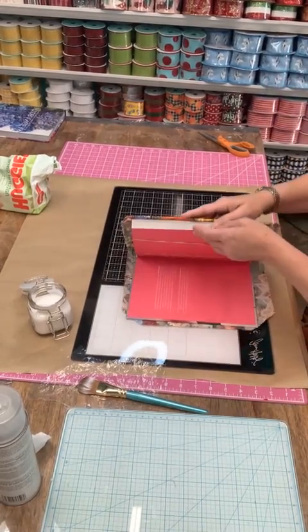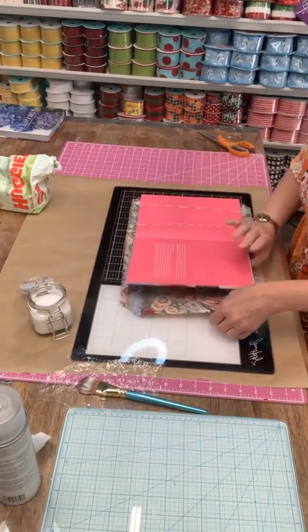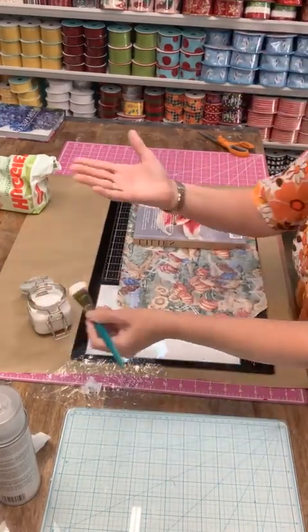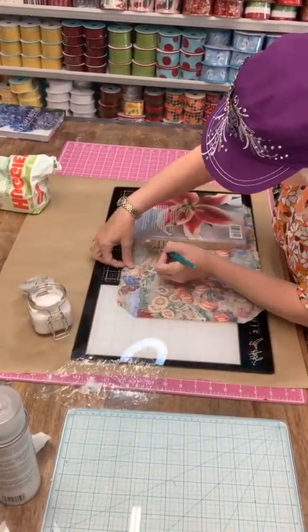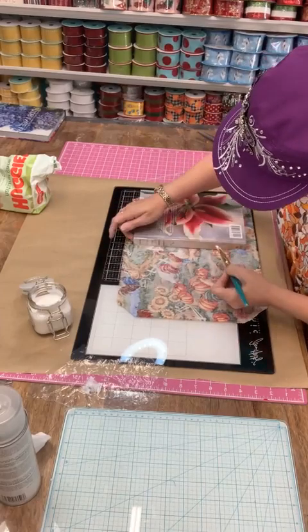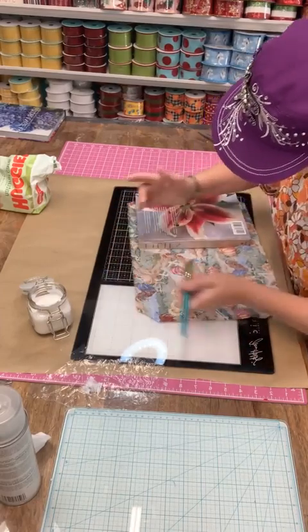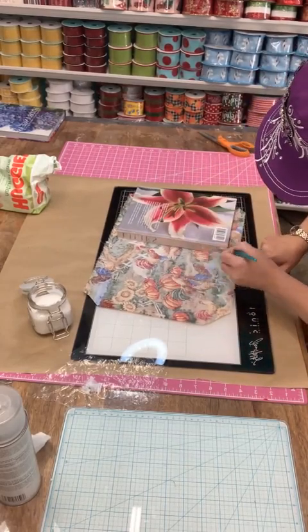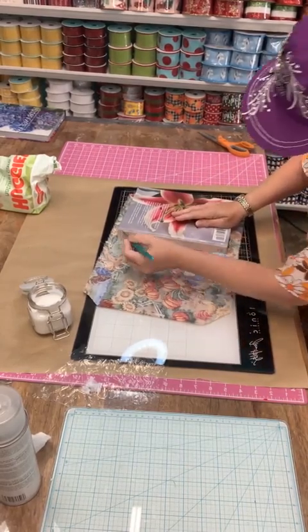And we will be adding more glue. Okay, I'm just going to flip that over now. We're going to do the edge. Now, how many of y'all have made these stinking cute things? I got to ask. Now, be careful not to get glue on your pages. You don't want to get glue on your pages.